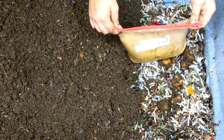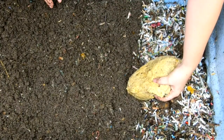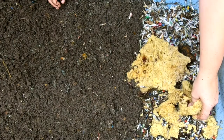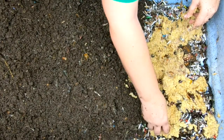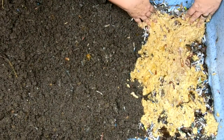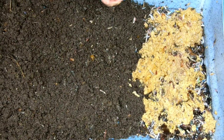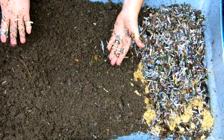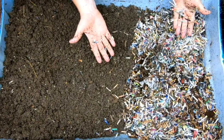Now let me get you the food — this is going to be some weird stuff. It's a mix of pasta and grains; I think they might be wheat berries, maybe. I'm slightly concerned this might ferment, and there are even some nuts and some pasta in here. I've never fed mixed nuts or wheat berries before, so we'll see how this works. I'm going to cover it up with a good amount of paper on top because the worms have lots of real estate to get out of the way if it heats up.